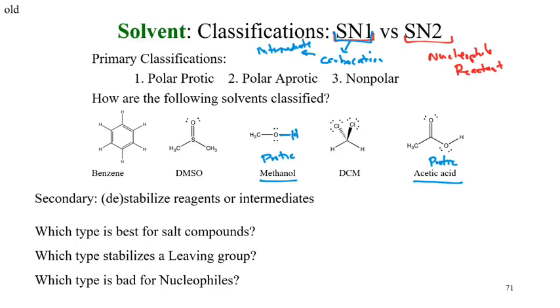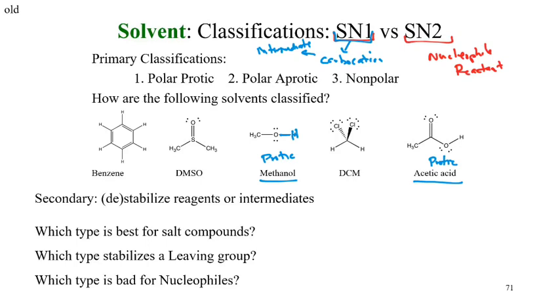A nucleophile is a reactant, meaning if I throw in a protic solvent, I will stabilize and dissolve that nucleophile. The key word being stabilize. If I stabilize it, I'm going to slow the reaction down. So that's not a good solvent for the SN2. For the SN1, we're forming a carbocation, and we might go, well, again, I don't want to stabilize the carbocation. The slow step of the SN1 is the formation of the carbocation. So if anything, I do want to stabilize it, because then that formation happens faster.